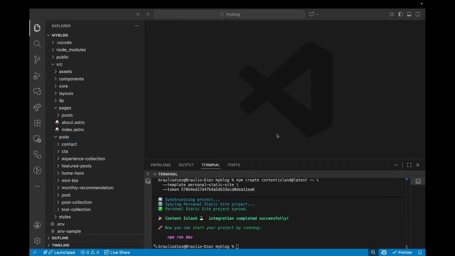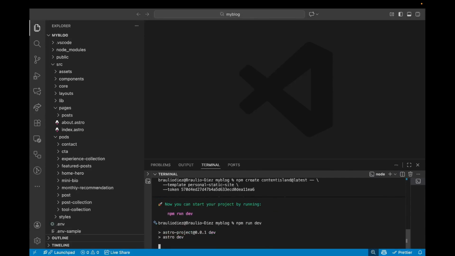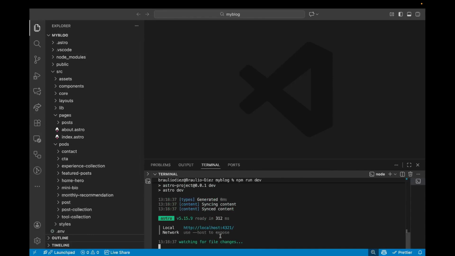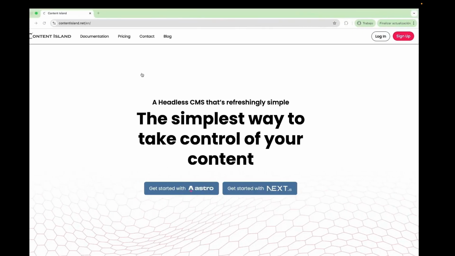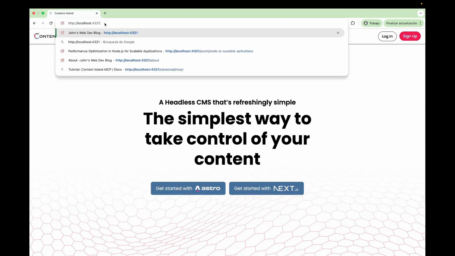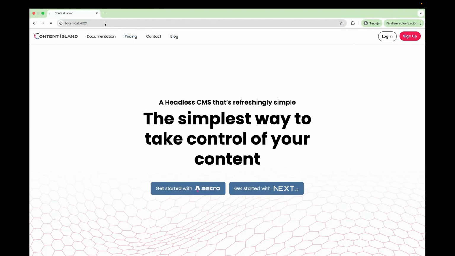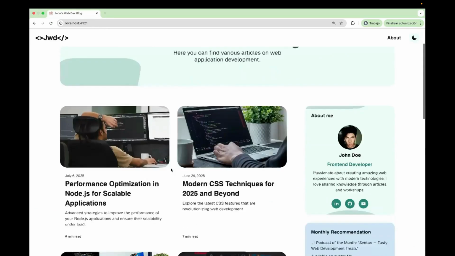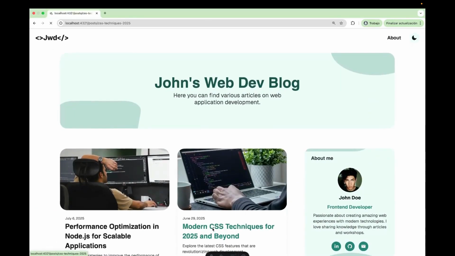Now all we have to do is run npm run dev. First, we start up the development server, then we come over here to our browser, and after that, we navigate to localhost 4321, which is the address for our local server. And here we have our project ready to start customizing.